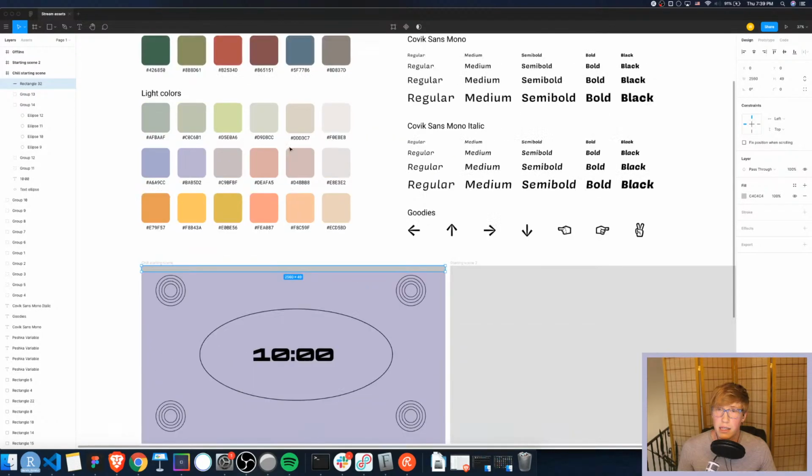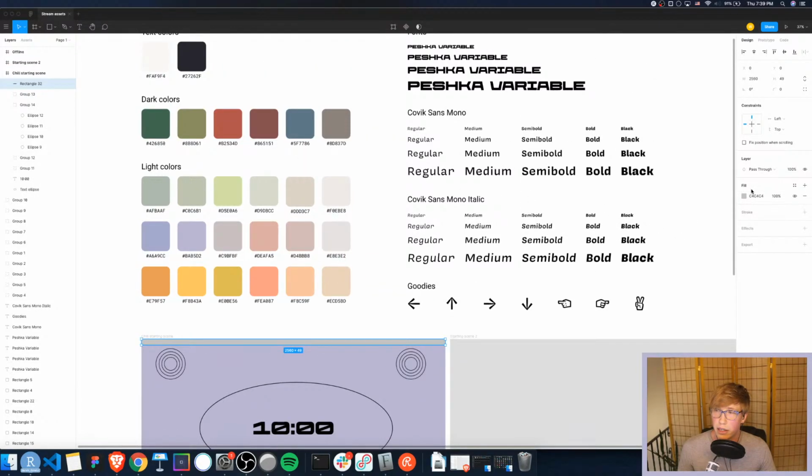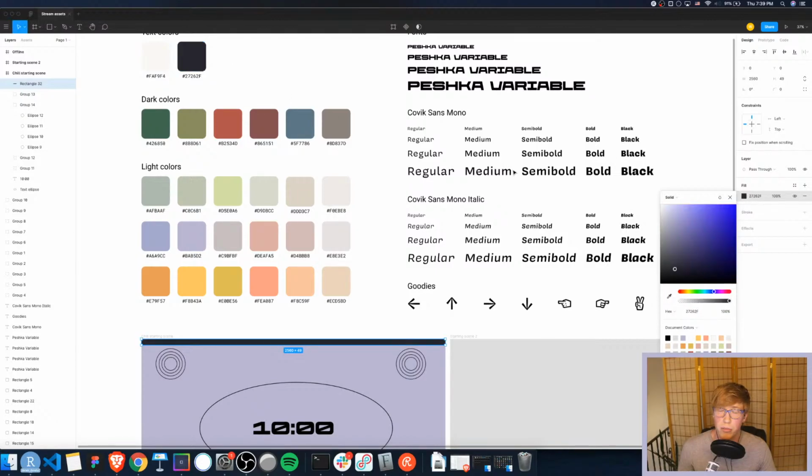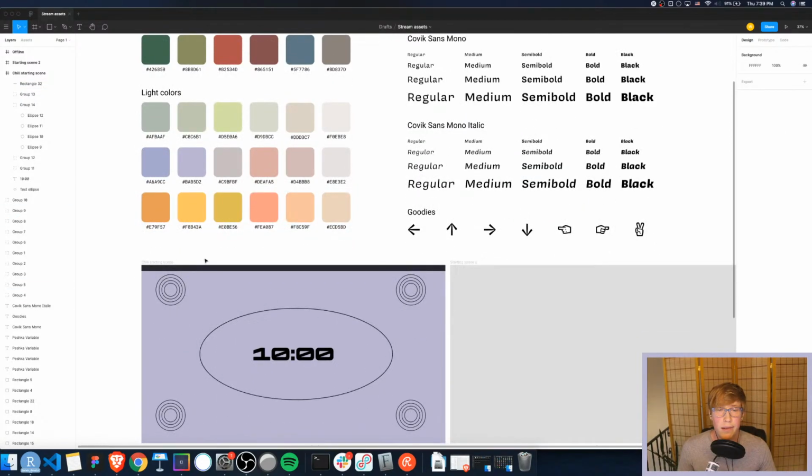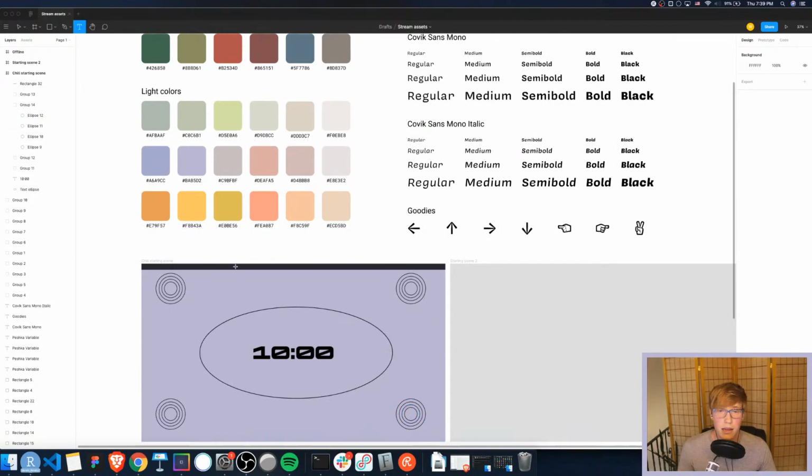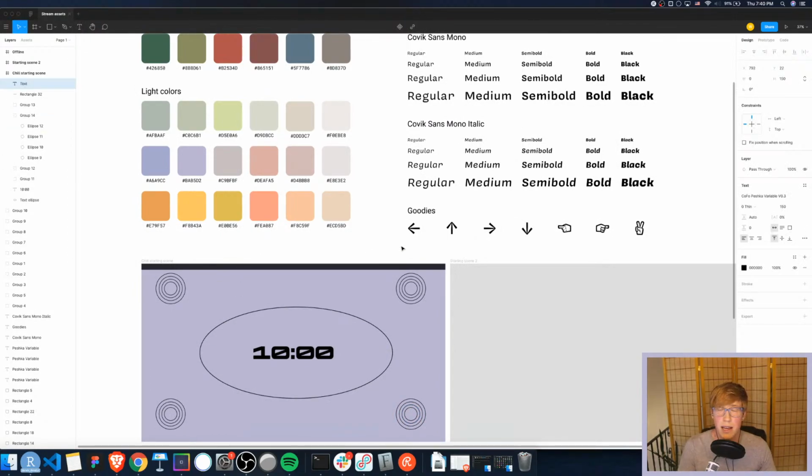And I'm going to make this a dark color, our black text color. And then inside of that, I'm going to put the text, which we will just say starting soon. But this needs to be way smaller, and it also needs to be a different font.